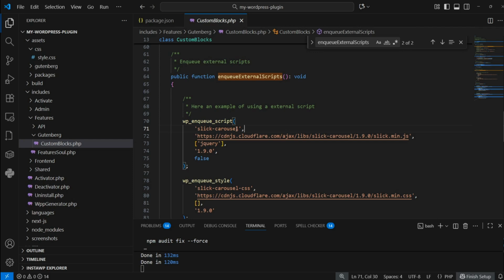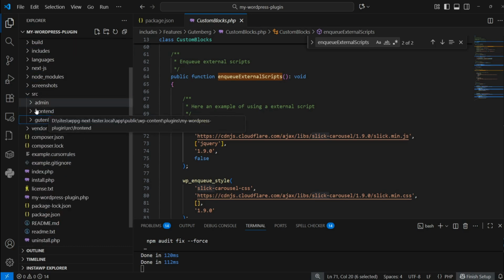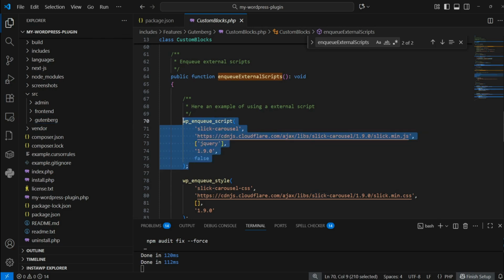We can also use the slick slider inside our JavaScript using import, but in case you don't want to work with native JS, with a JavaScript compiler, you can use these libraries like this. You can enqueue them using WP enqueue scripts.